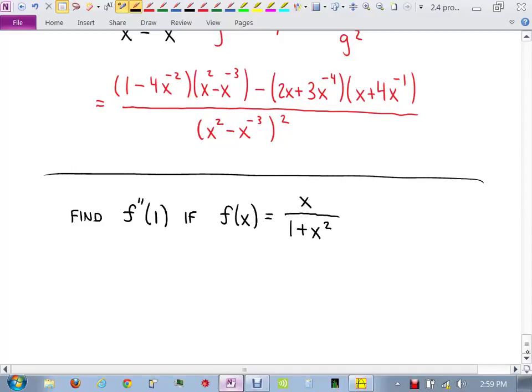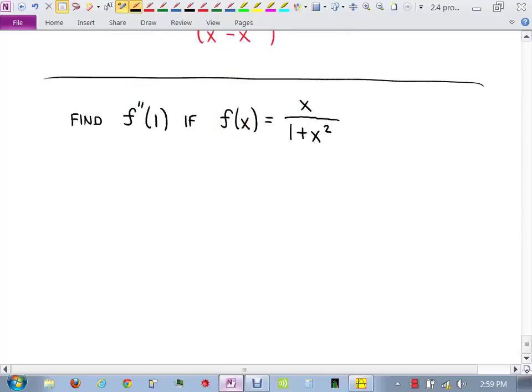The second derivative, right? So we actually have to take the derivative twice and then plug 1 into that answer. The second derivative. So let's look at the first derivative. Which rule am I going to use for the first derivative? Quotient rule, right? Now, I'm already using f as my function here, so I'm going to call this h over k. Is that all right? h over k? So the derivative should be h prime k minus k prime h over k squared.